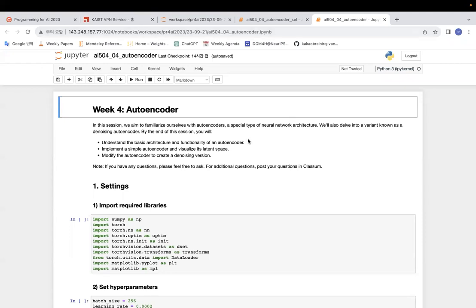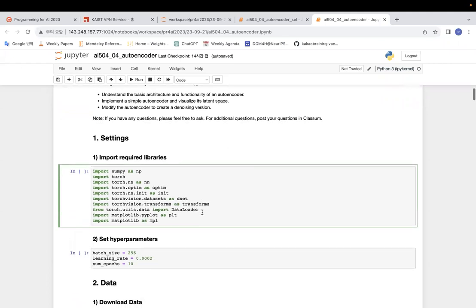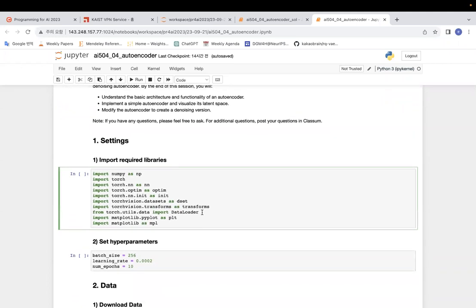Today, we're gonna start by constructing a simple autoencoder architecture and then move on to build a denoising autoencoder. First, let's bring in some essential libraries like torch.nn, optimizer, and transforms, data loaders, and matplotlib for visualization.